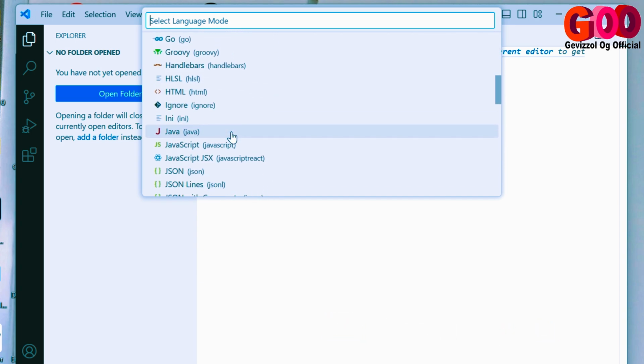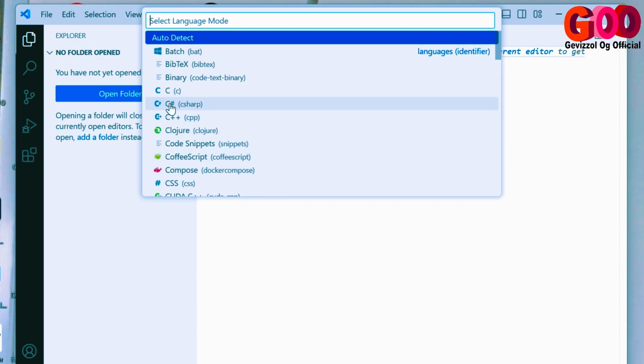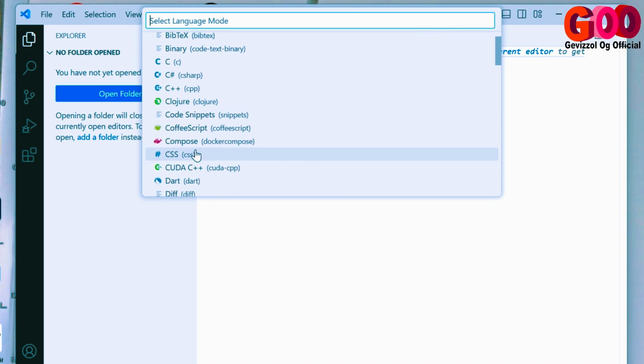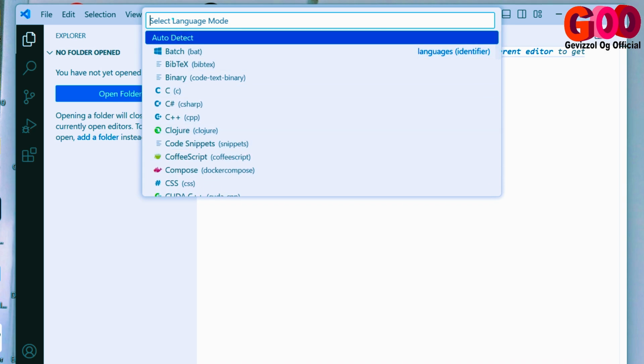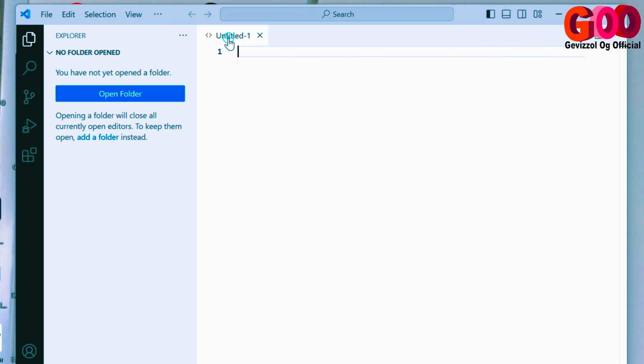HTML, Cascading Style Sheets, Java, and others. Also you see C#, C++, and other languages. For us, we are going to deal with HTML. You can find it by using this search tab and then clicking here. You see, now we can write our HTML program.